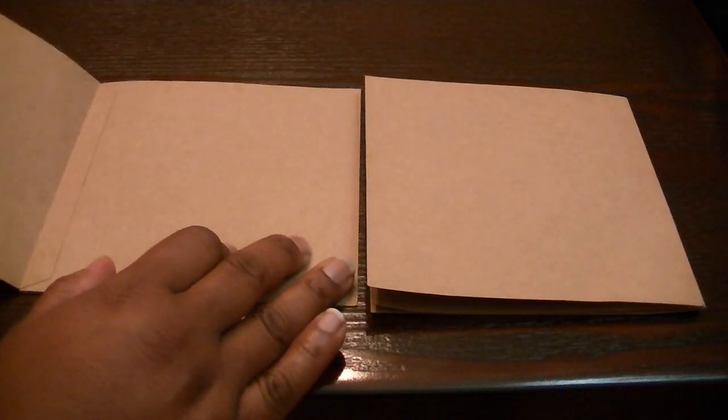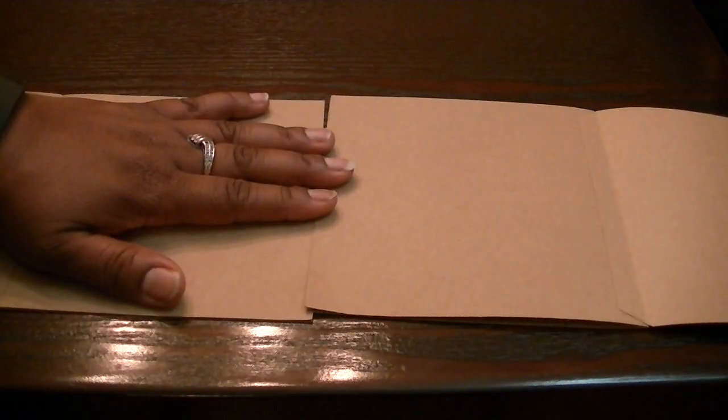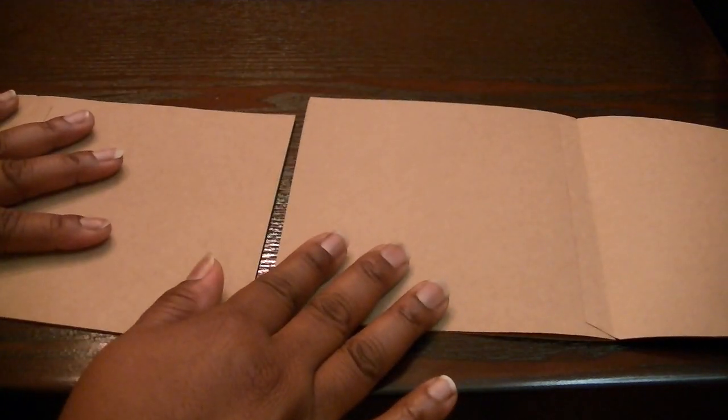You open it up this way, and then you open this one up this way, you have your 4-page spread. Now keep in mind, when you go ahead with your spine, this is gonna be glued to the spine piece. Okay, so this will not be open anymore. This is gonna be glued. So that's how you achieve your 4-page spread.